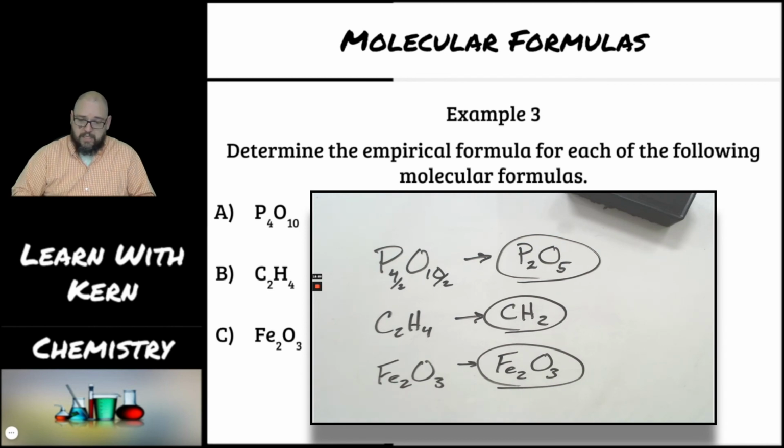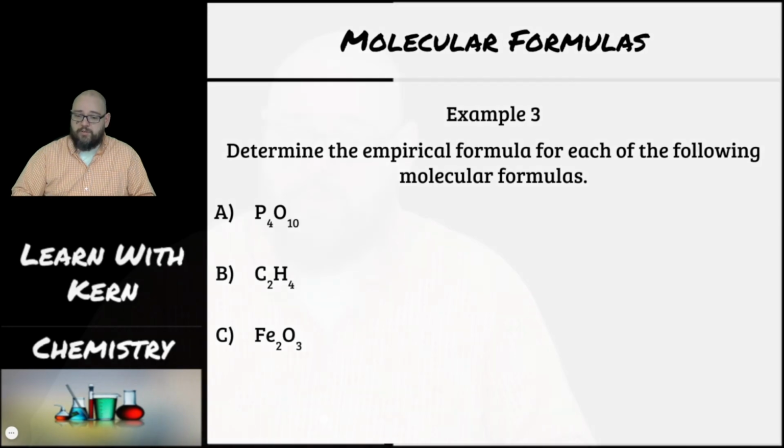So that is empirical and molecular formulas. So hopefully you have seen now that the empirical formula can be kind of complicated, but it's a really important skill to be able to do, and it's an important task that chemists actually do. This is how they determine what a chemical actually is whenever they find it in a lab. So if you've ever watched any of those crime scene investigation shows where they collect a sample of something and they run it through a machine and then it calculates and tells them what the chemical is, this is what's actually happening. It breaks it down and gets the percent composition.